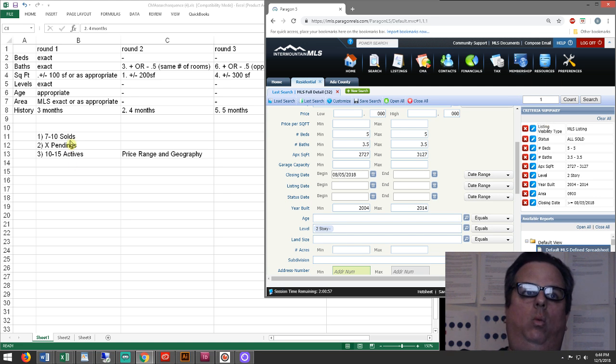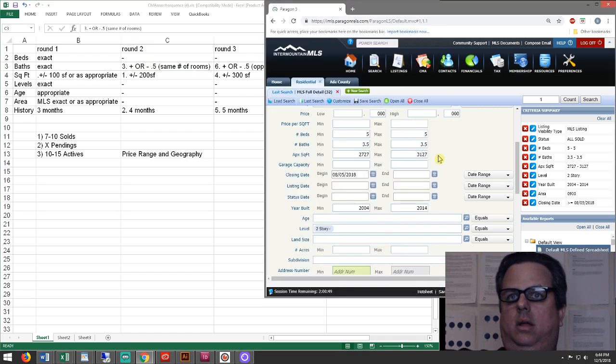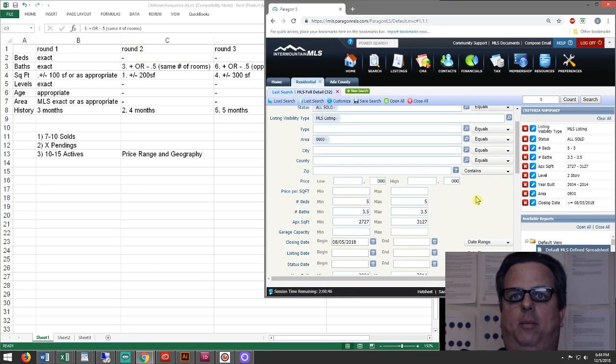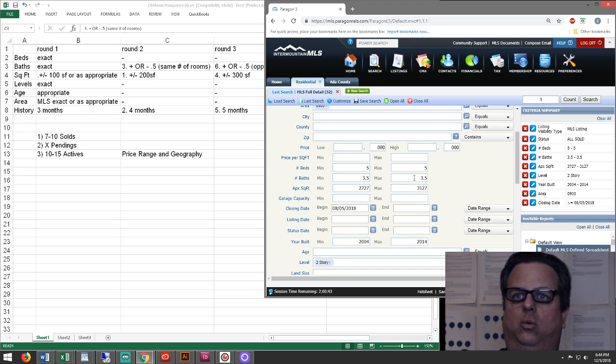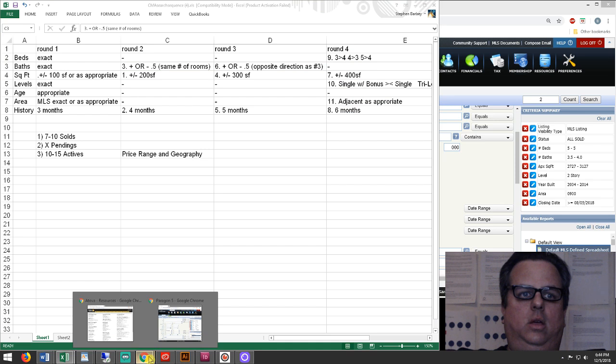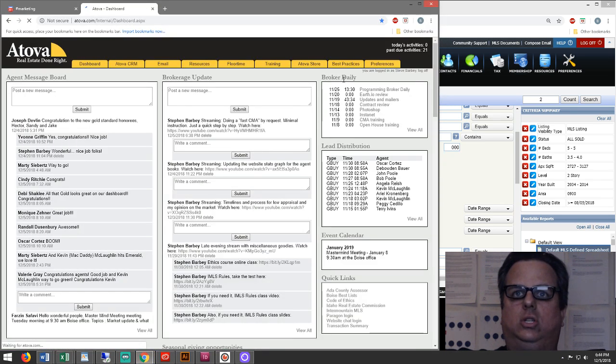Cool, now we have 1, but 1 is less than the 7 to 10 that we're shooting for, so we must move on. Now we go to number 3. Number 3 is to either add or subtract a half a bath, but stay with the same number of physical rooms. This home has 4 rooms in it that have a toilet, so we're going to go up a half a bath. If you want a better explanation on how that rule works, be sure to watch the full-length video, which was done on November the 9th. So November 9th CMA training covers all of this in detail.